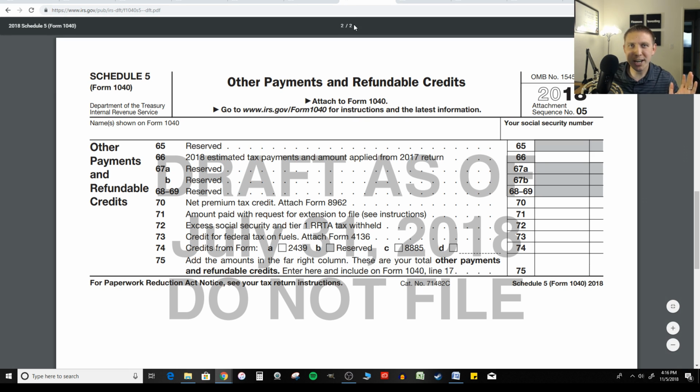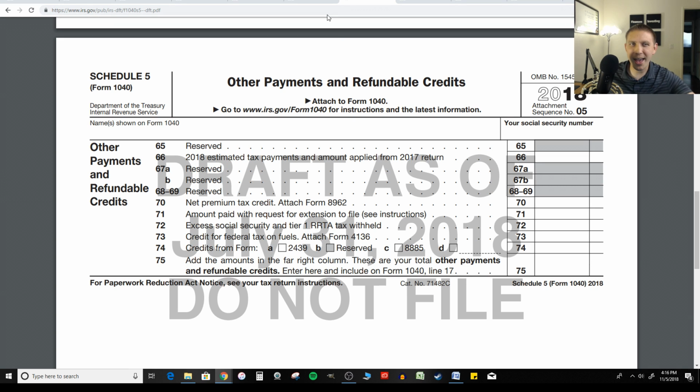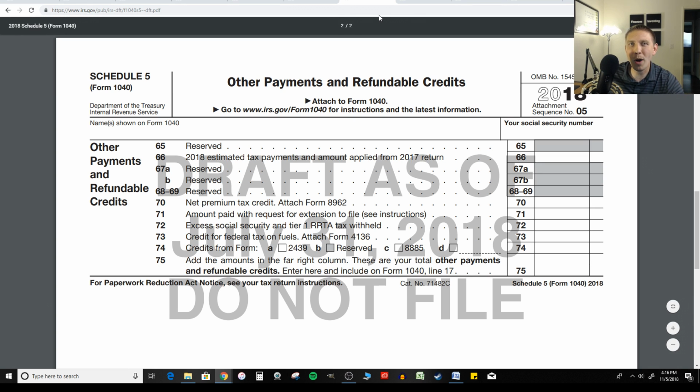The IRS is trying to use the grocery store approach and move all things around. Like I said, their plan is to simplify this for the average person. I don't want to give my opinion on that yet, because I'm kind of excited to prepare the new taxes under these new forms and see if it's actually easier to prepare. My only thought so far is that I feel like I'm going to have to jump around a lot to figure out where the heck things are at. So it's going to take me a while to get used to it.